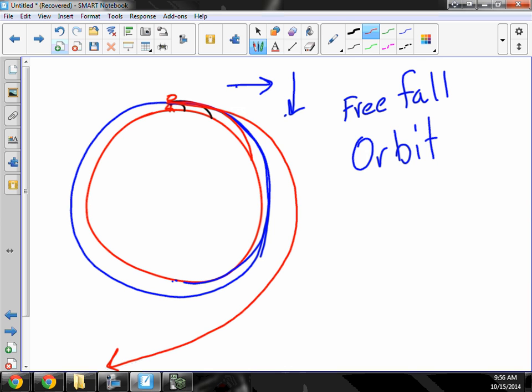You get close to the planet, so let's say that this is the moon, and you have a rocket that can only go like 20,000 miles an hour, and you want to speed it up, make it go faster. Well, you aim really close to the moon, and you get close to it, and the moon pulls you down, and you fall, and you speed up, and you're going so fast. That's a good way to change directions. It's a good way to speed up, and we do it all the time. We send things to Mars. We usually slingshot it around the moon. It's just a really good way to change direction and speed up, and it's free. I mean, that doesn't cost anything to use the slingshot effect.